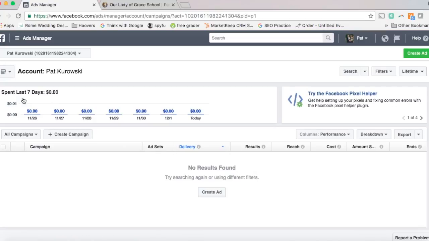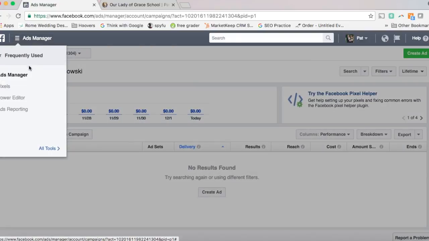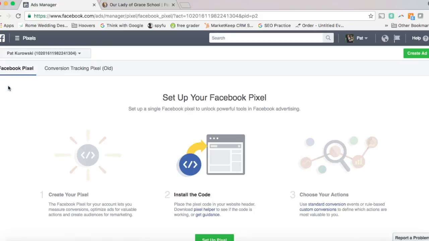Once this page is loaded, I think a lot of us, all we really try and do is create the ad. That's not what you want to do in this case because you want to be able to track your results. You don't want to just rely on how many people like the page or how many shares this has received. You want to start getting a little bit more detailed. You want to figure out how many people have visited the home page, how many people have looked at the admissions page, how many people have reached out. The way you do that is through your Facebook pixels. So you go over to Ads Manager, select the icon, and hit Pixels.